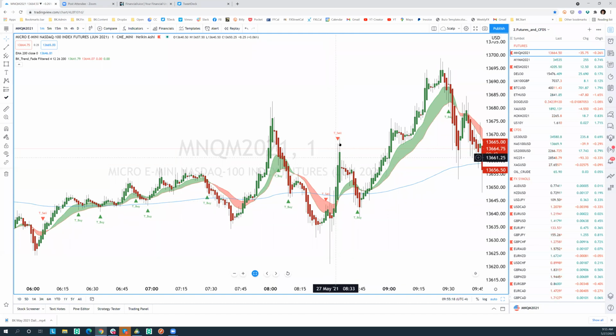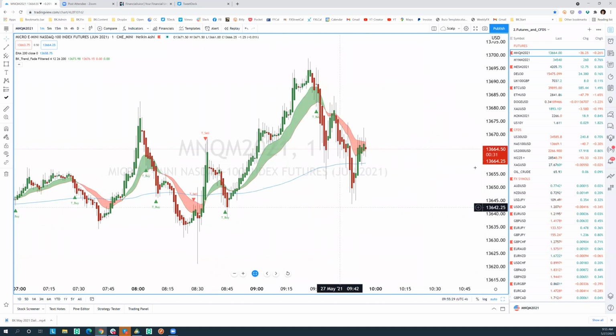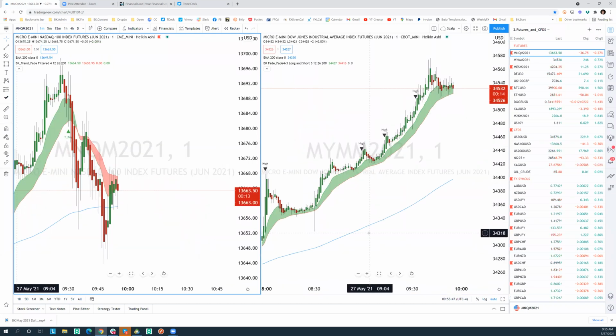Once you do the red one, and the next red one is already the second one in the batch, you certainly don't want to do that. You only want to trade the first green one in the trend. So here's the first one that would have worked, and now maybe we get a decline in Nasdaq, and we get a red trend buy, and now that's the first red trend buy. We can trade that to the downside if we get that signal. So with trend buys, it's the first one in the filtered formation that matters. With the high sells, you certainly have, it's anyone after the second one, right?